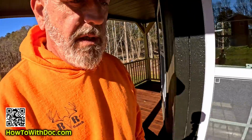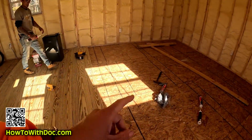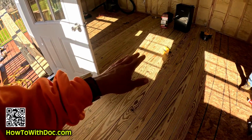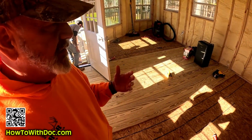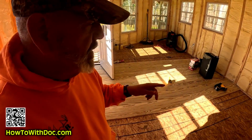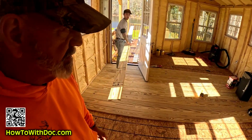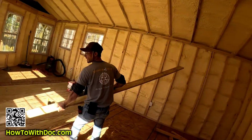So here's what we're doing. Here's the original subfloor here. And then we're actually installing a deck here. And this is premium grade pressure treated 5/4 by 6. We're putting a little bit of subfloor construction adhesive, and then we're shooting 2-inch 16 gauge finishing nails. Done. Is that a brilliant idea on my part? You can say it.